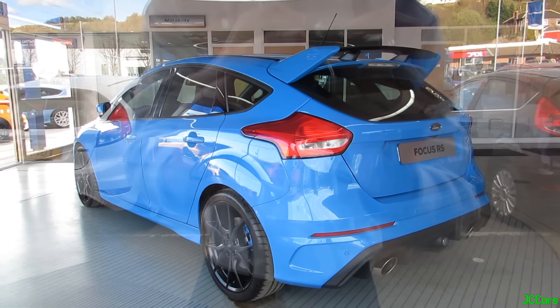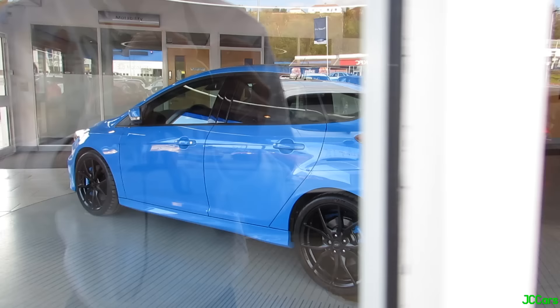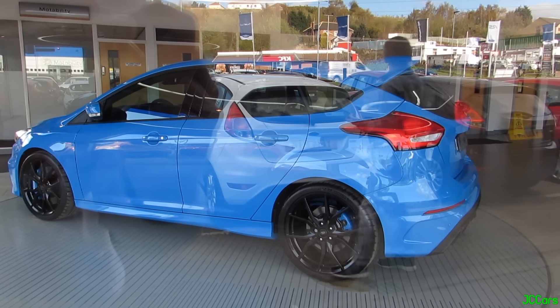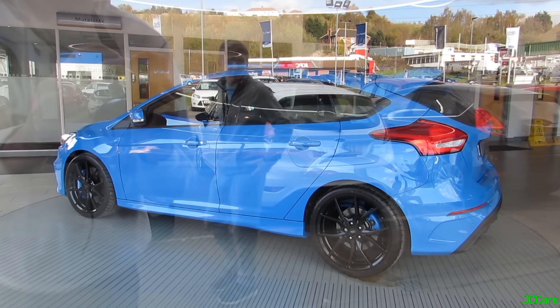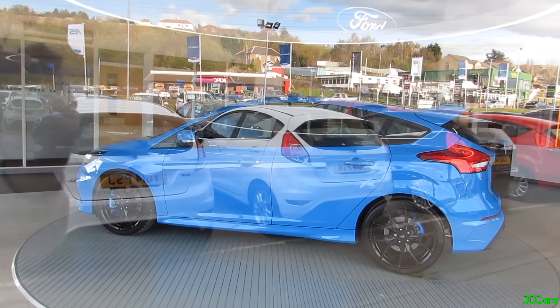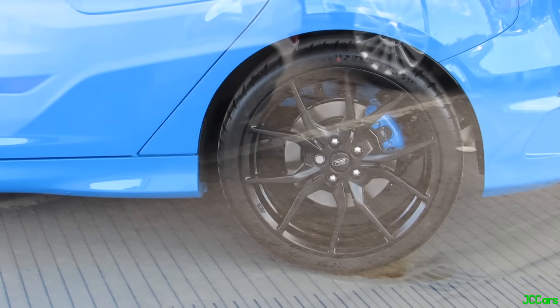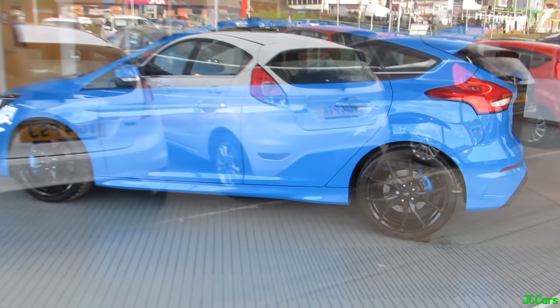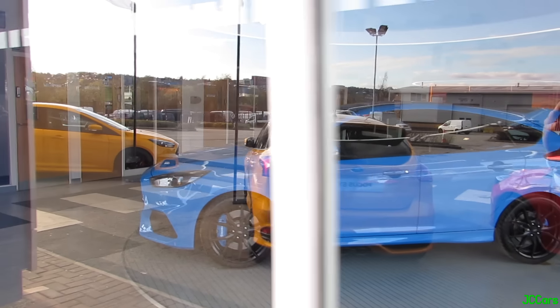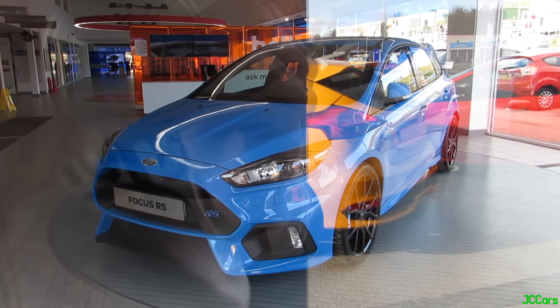Here inside the showroom - I probably shouldn't be filming this - but here we've got the new Focus RS in blue. The other one we saw was blue as well, but this just looks really good. It's the first time seeing a new Focus RS, well, seen two today. The new one looks really smart in the blue with the black wheels and the blue brake calipers. Also impressed with the sound - got some nice pops from the exhaust. Just come round to the front of the car, which looks really mean. Definitely one of the best hot hatches on sale today.